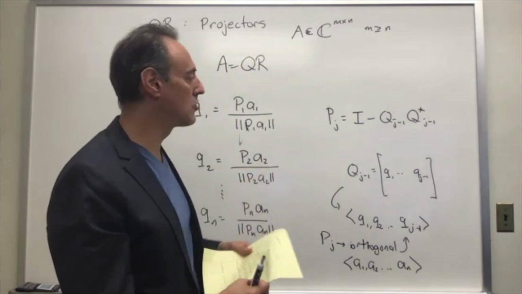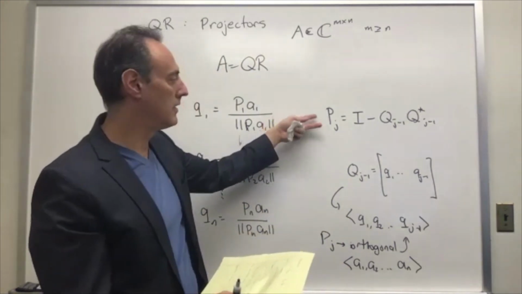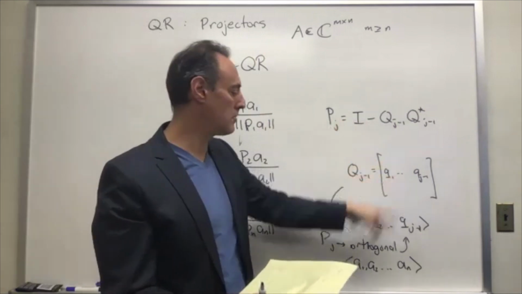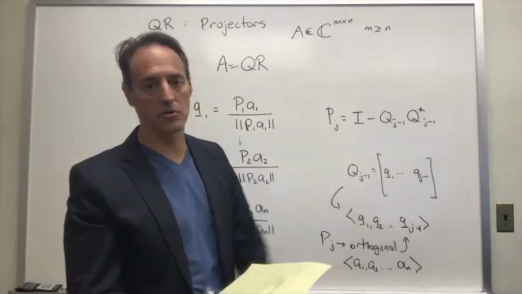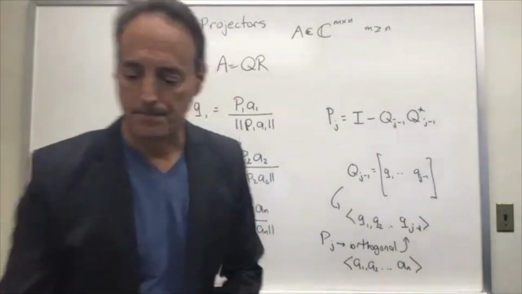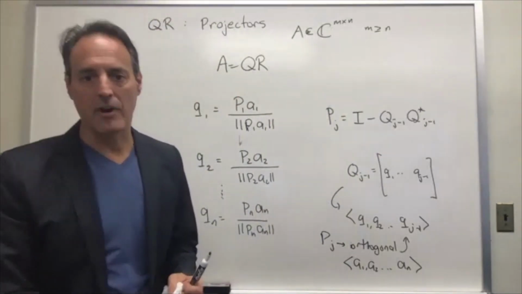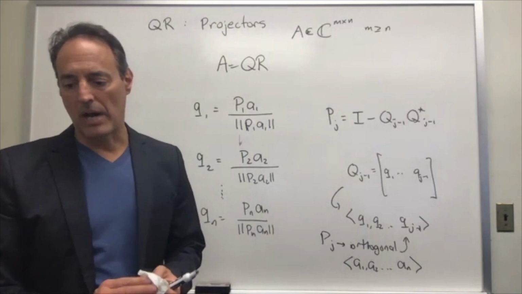They're pretty easy to construct. There they are. Okay, this is just telling me I've got a bunch of directions. Give me the direction orthogonal to these, but still lives in my space. That's the projector. All right, so let's talk about the algorithm for actually doing this in practice.